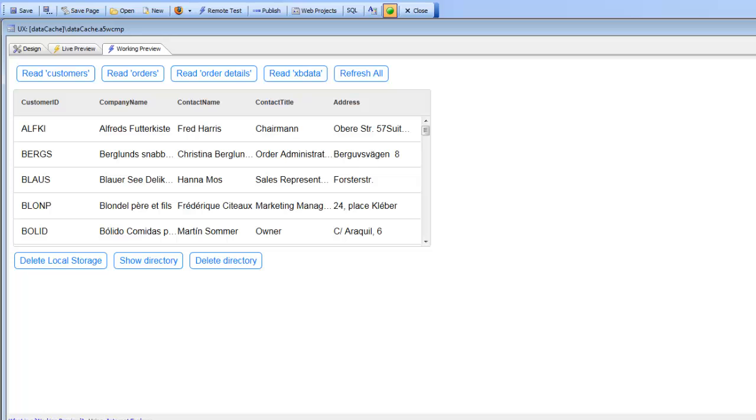But it can just as easily work in PhoneGap applications to persist to the file system, and that's where you get a big benefit, because when you're persisting to the file system, you can now load a large amount of data onto your device, so that it'll be available to you when you go offline.